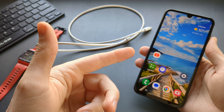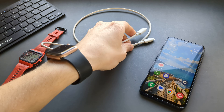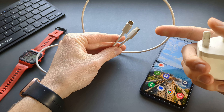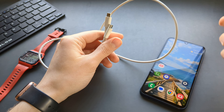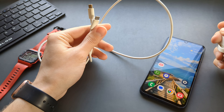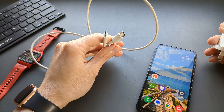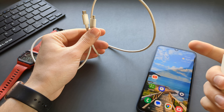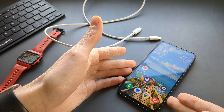If that didn't fix it, there are a couple more things you can check. First, where are you charging your phone? Are you charging it from a laptop or PC, or from a decent wall charger? If you are charging from a laptop, you won't get very fast charging speeds in most cases, unless you plug into a very good port on a laptop that is known to support very good power output.